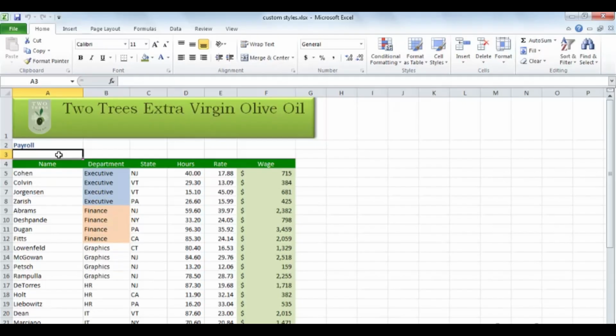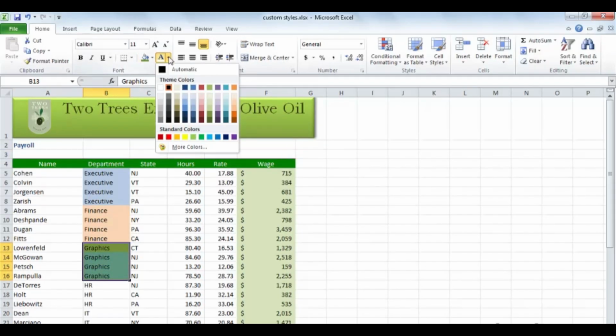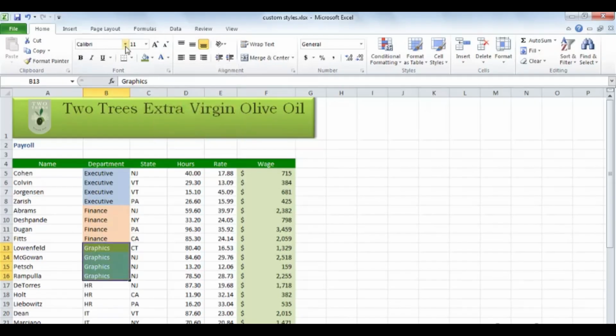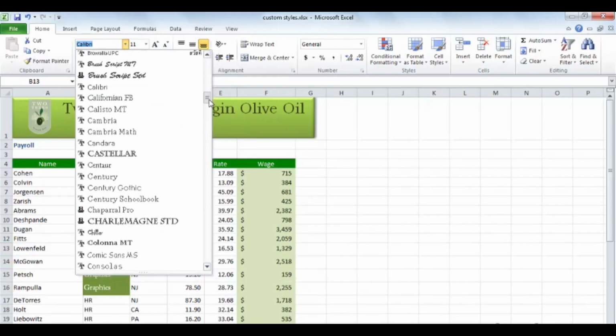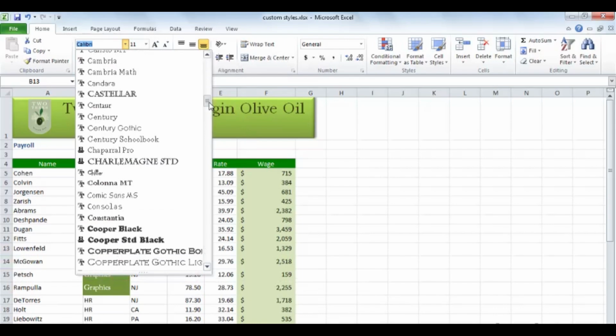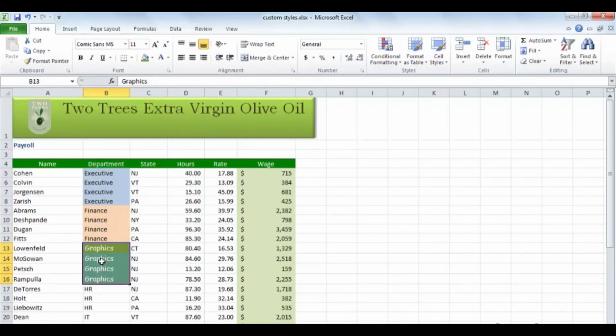Well, let's take a look here. We are sorted by department. Let's select the graphics department here. It doesn't have any formatting yet. Let's change the color. So click the color drop down, and I'll choose a green here, keeping with our olive theme. And choose a font color, and I'll choose white, so we have a reverse look. And let's change the font face. Then let's click that. And keep in mind the fonts that you have on your computer might be somewhat different from the fonts that are on this computer. I'll like Comic Sans. Okay, and just deselect so you can see it.